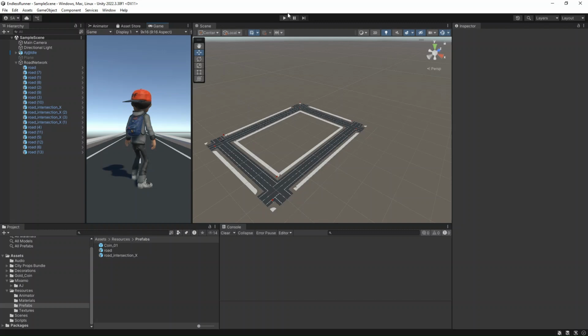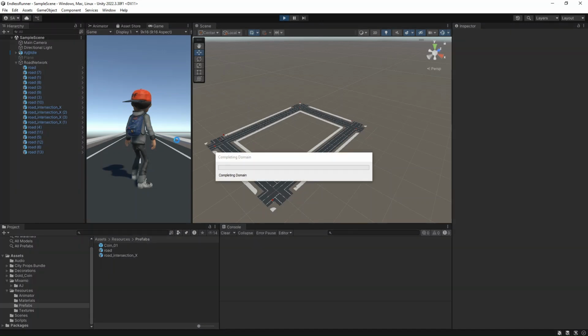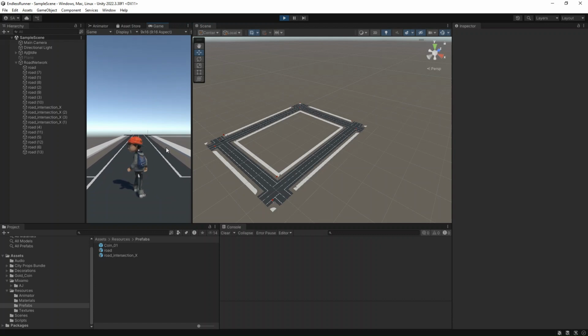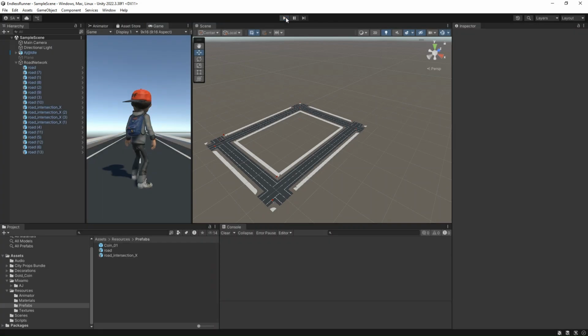Click play to test the character running along the newly created roads. Navigate to an intersection and press the right arrow key to make a turn. However, you'll notice an issue with our current setup. If the left arrow or right arrow keys are pressed while the character is on the road, it veers off and leaves the road entirely. This behavior is unintended. The character should only be able to rotate when it is at a road intersection. At any other point along the road, pressing the left arrow or right arrow keys should have no effect, ensuring the character stays on the path.